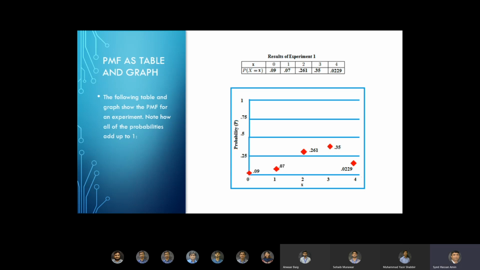We can also represent or illustrate the probability mass function, visualize it as a table as well as a histogram. So basically, if we have some random variable x, and for that we have 5 discrete states like 0, 1, 2, 4, and we have probabilities here. With the help of the probability mass function, you can get the probability of x given any of its values.